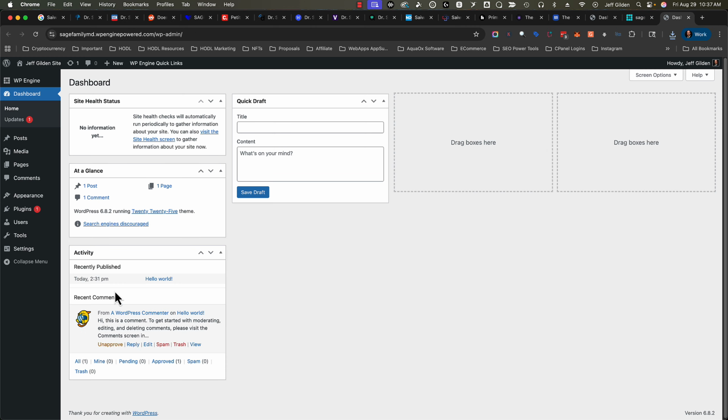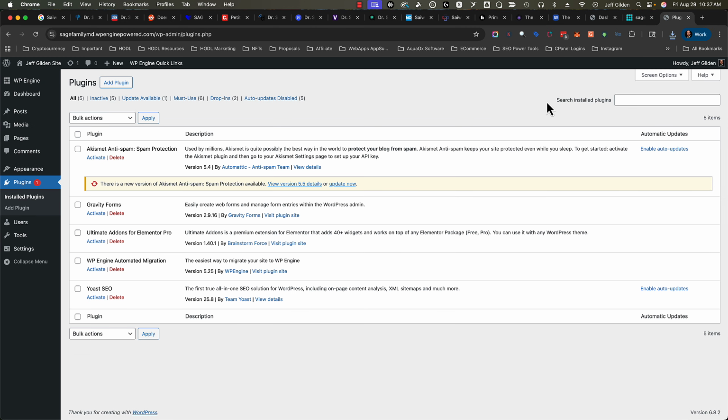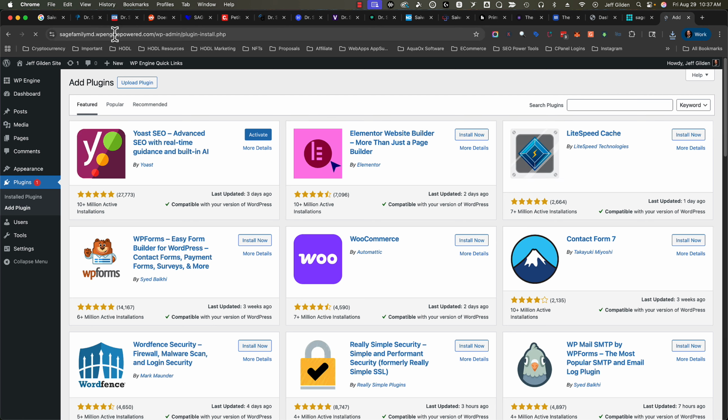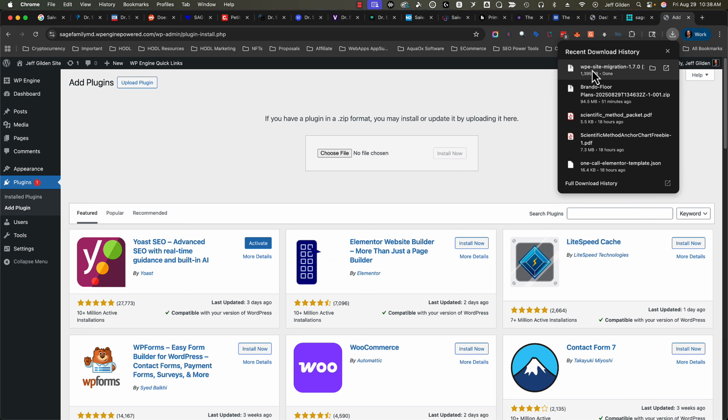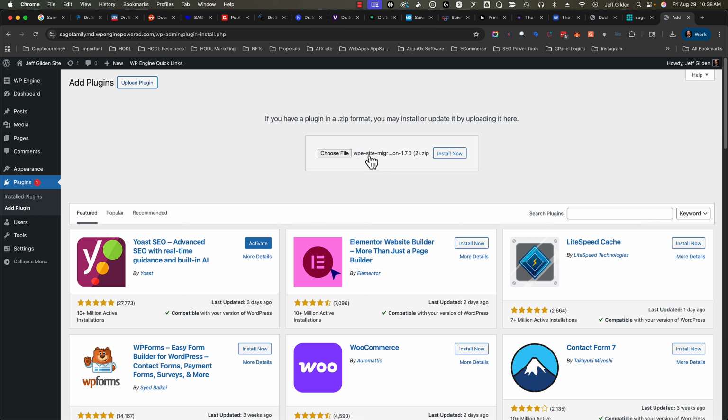Alright, perfect. And we're going to come over here. This is the destination on WP Engine. We're going to upload. Here's a time-saving technique that I like. Anytime you see choose file, you don't actually have to click that. You can actually drag something to it. So if we download it here, you can drag it right there, drop it, and it selects where it is on your computer. So that's a super quick time-saving tip.